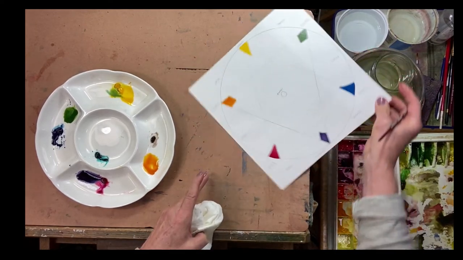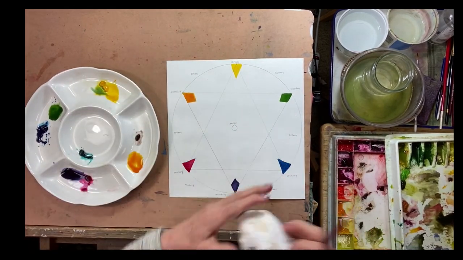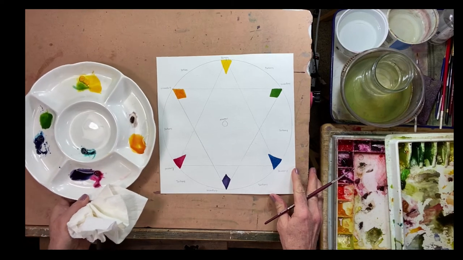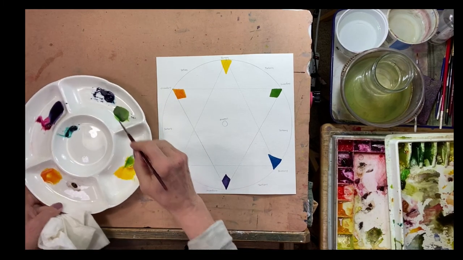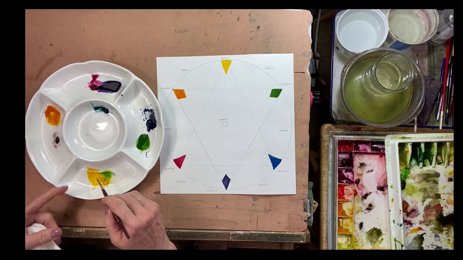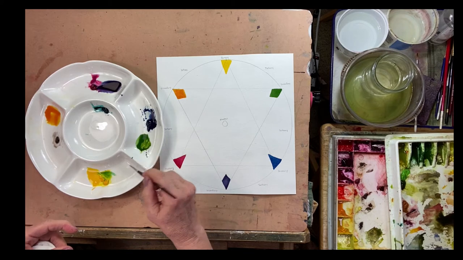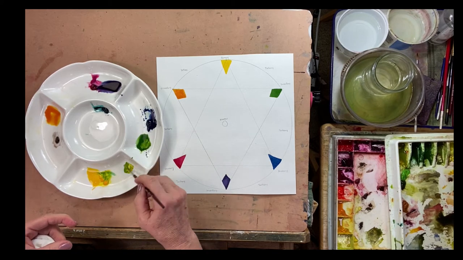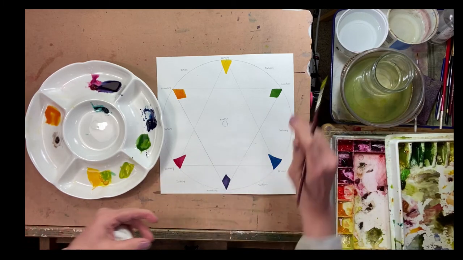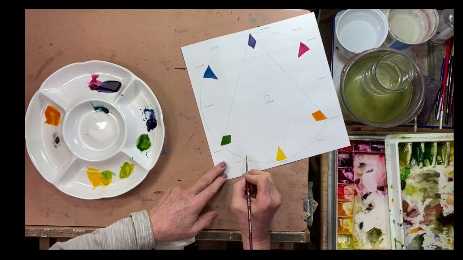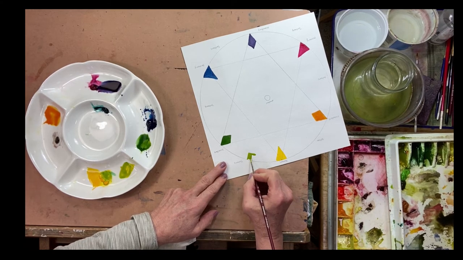Now for the tertiary, that's our third. We've got our one, our two, and now we're working on our three. Tertiary is going to be a primary and a secondary added together. So where I've got this primary yellow, I'm going to add that to my green. A little more yellow to that. So what I'm aiming for in this tertiary is a yellow green, and we're going to represent tertiary with a square.